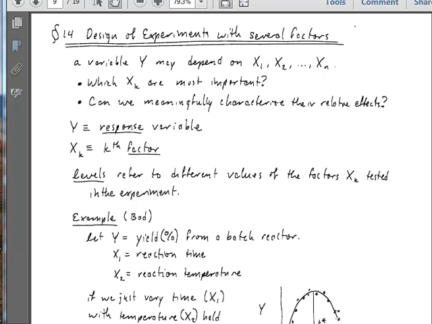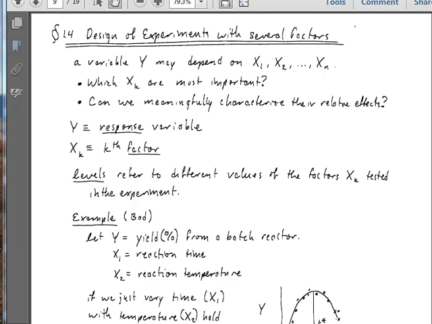Okay, we're going to conclude this little set of lectures with some thoughts on design of experiments that involve several factors. One thing that you want to keep in mind with the design of experiments, I've already mentioned, is that if you're looking at trying to model y as a function of x with one variable, then you don't want to have all of your data clustered around a very small value of x with nothing in between for a long time, and then at some large value of x you have a bunch more data. Putting a line through that is not a very sensible thing to do.